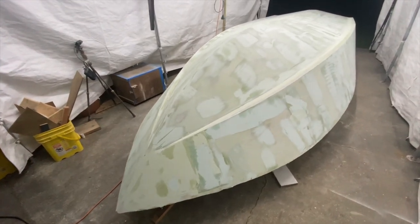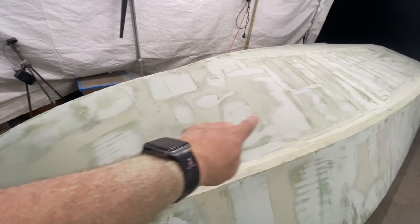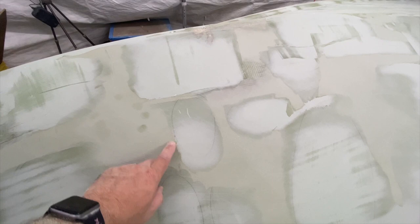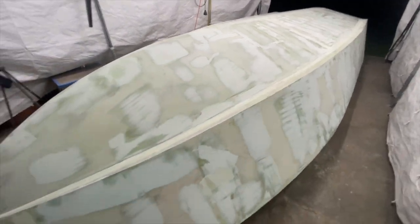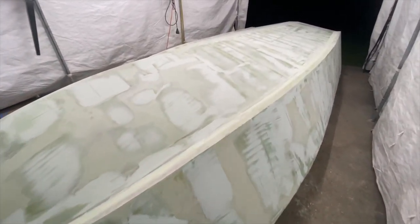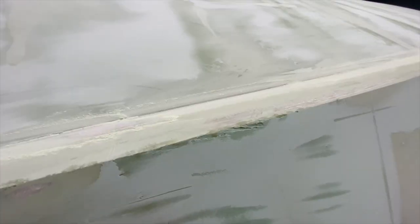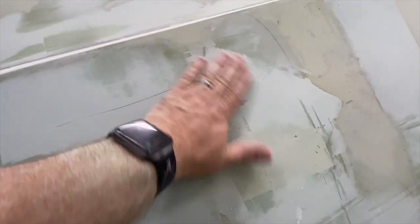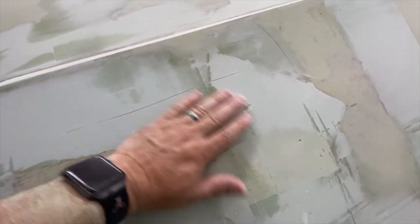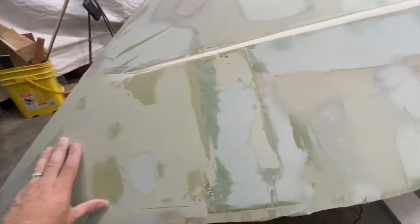Another day — looks like we got it all sanded back. It came out a lot better than the other side started, especially this bottom here. You can still see the pencil marks, which means it's just a really nice light skim coat in there. I feel really confident about this side being ready for primer. This whole section here all went really well. There are still a few little spots — instead of having 100 problem areas, now I have maybe 20 or 30. That little area there — the compound may have started kicking and got a little thick — but that'll just take a little bit of compound to fix. The bow section finally feels really good.